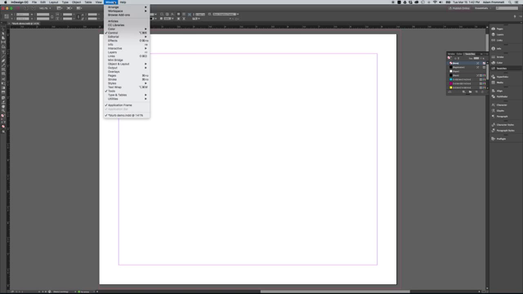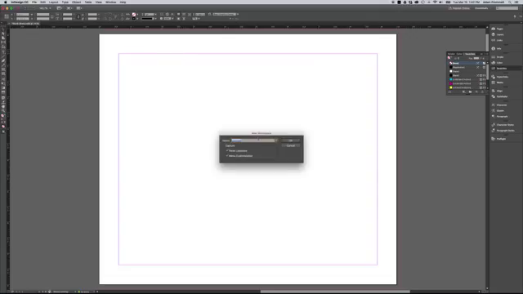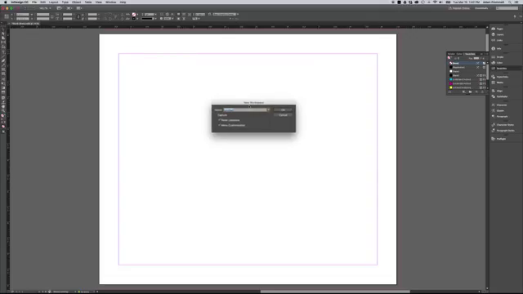Alright, I want to go to Window, Workspace, New Workspace, so that we can save this workspace. This, from here on out in the rest of the tutorials, is the workspace that I will be using. So just like from Illustrator, now in InDesign I have Demo Workspace. Make sure both of these options are checked under Capture, hit OK, and we can see up here in my workspace dropdown I'm now on the demo workspace.